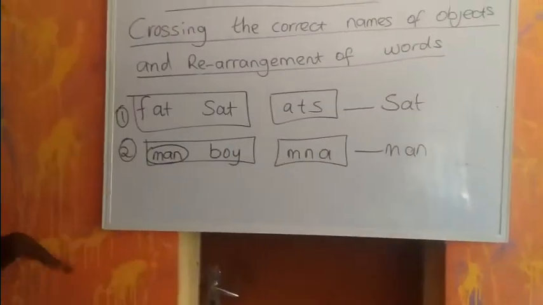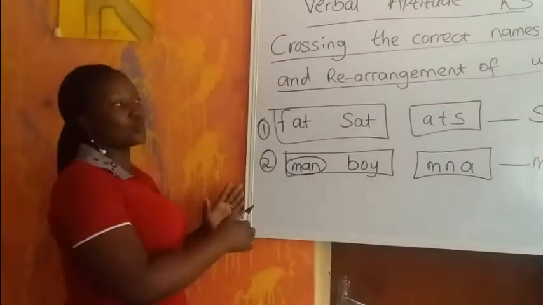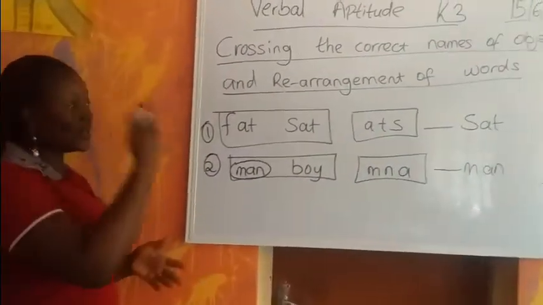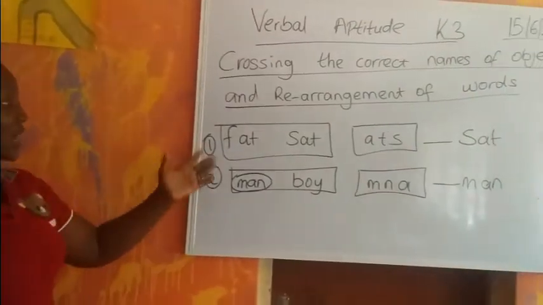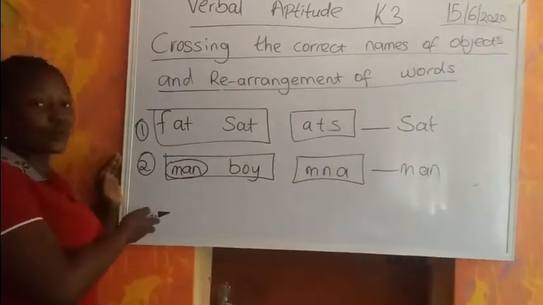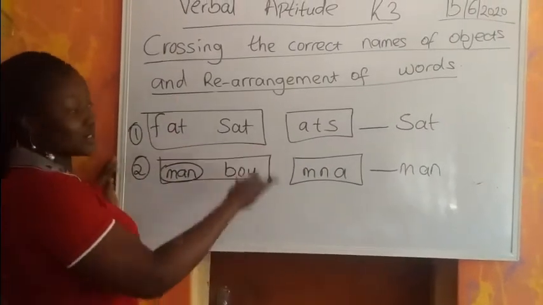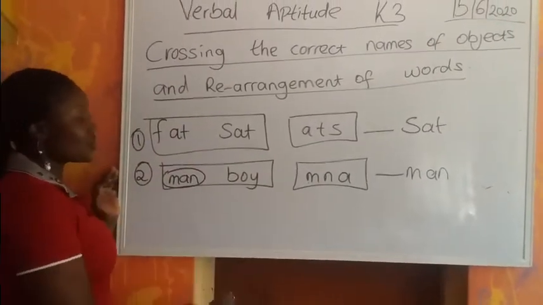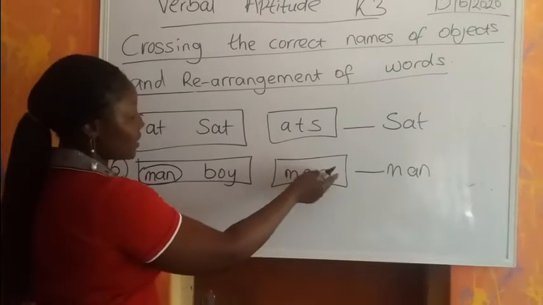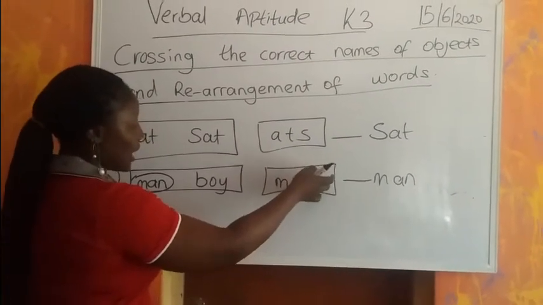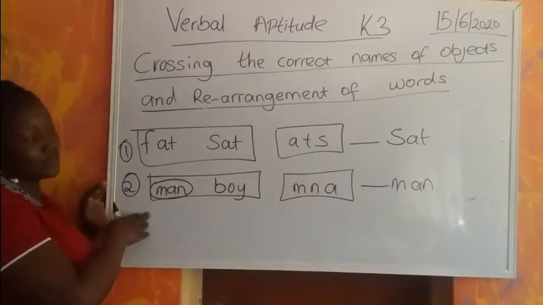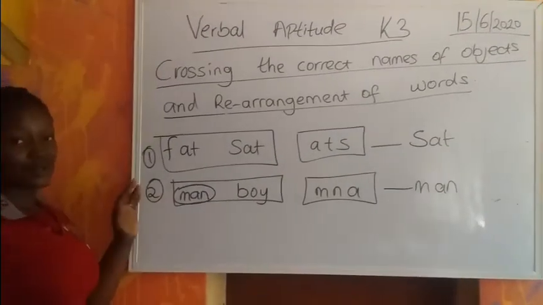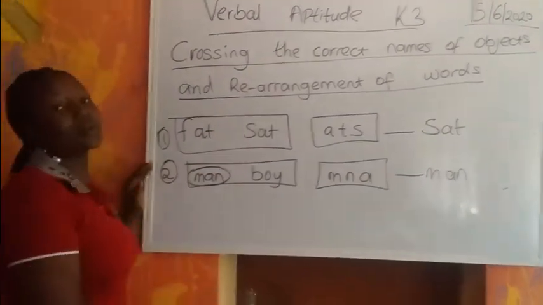So this is all we have to do when we are arranging letters to form words, to form meaningful words. You look at the options given to you, then you arrange them. You make sure the letters here in the second box are the same with the option you are picking from the first box, just as we just did it now.